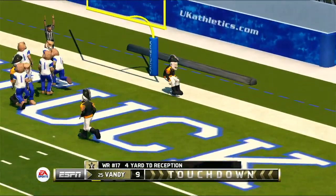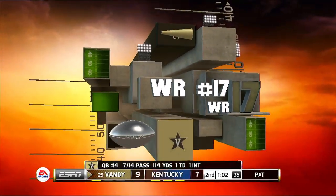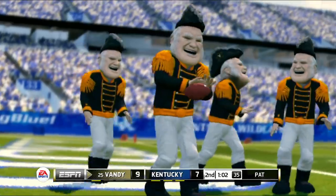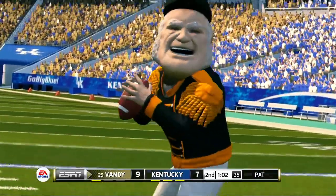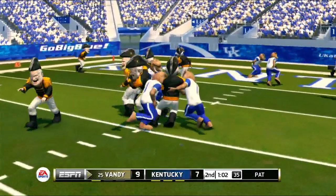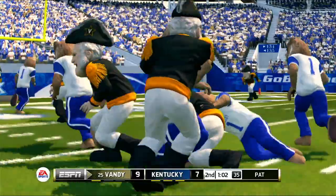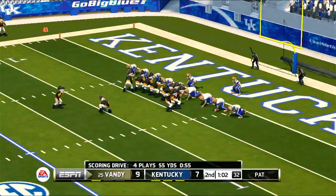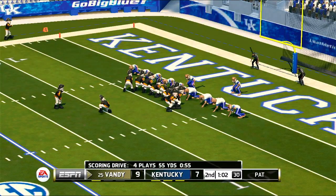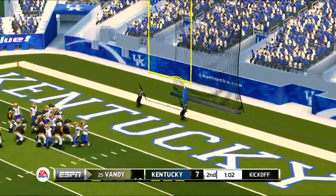Got a man open, touchdown. A well-drawn-up play for the wideout. Yeah, they saw something upstairs. It led to a touchdown. You can thank the play calling there. Very impressive. They got great concentration from everyone to connect on that flag pattern. So the kicker will line up here and try to give his team a 3-point lead with this extra point. He makes the PAT.